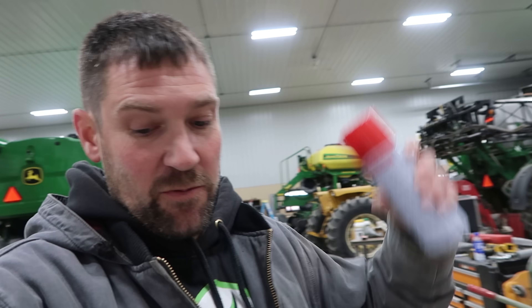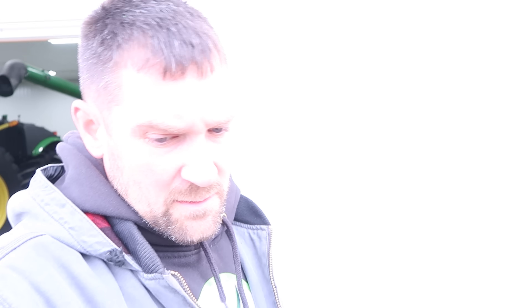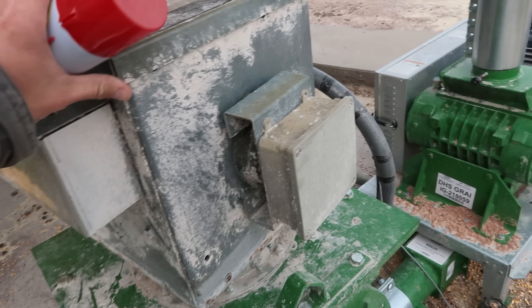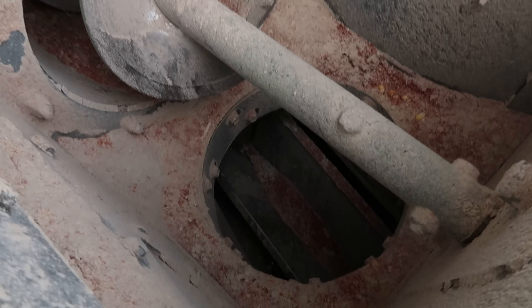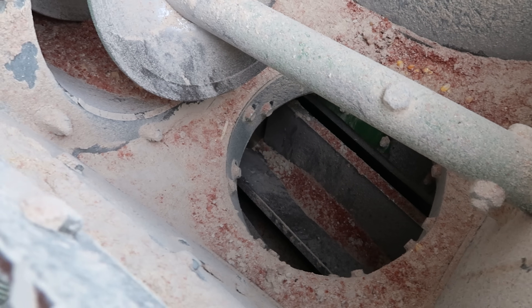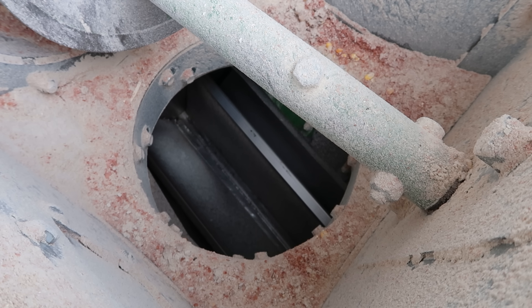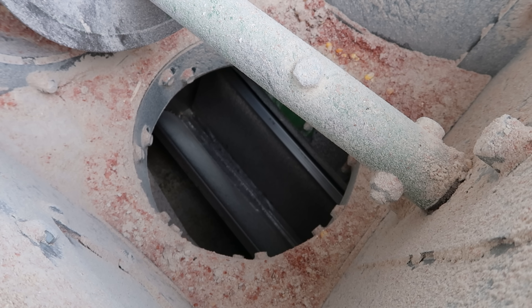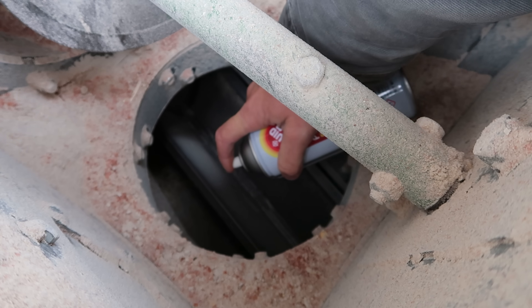The shields are all on. My next move — I'm going to go spray some stuff to protect our new air system over the winter. The tolerances inside this air system are really, really tight. You do not want to let these fins sit and just kind of get damaged in any way. I am legitimately going to roll it over just by turning this belt here — that moves this more than you'd think. So I'm going to soak those down and make sure they don't tighten up, because we've had that happen and that's just not a good deal.